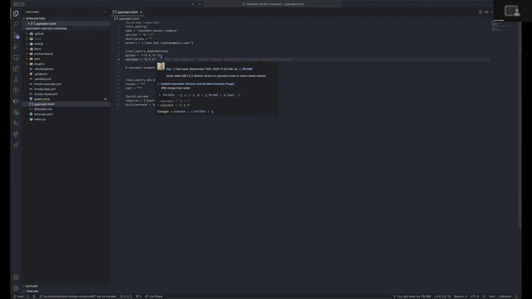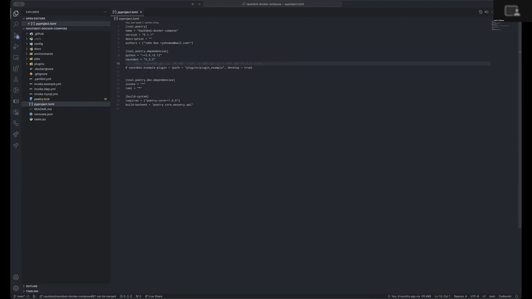The first thing that is very important to notice here is the Nautobot version that is defined here. As you can see here, we are utilizing 2.3.2. The version 2.3.3 was just released, but you can utilize any version that you wish here, but you must statically define it.